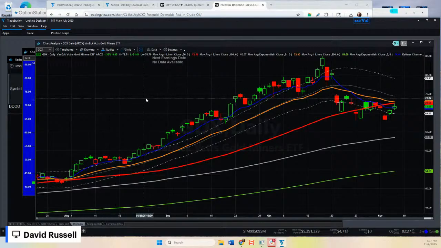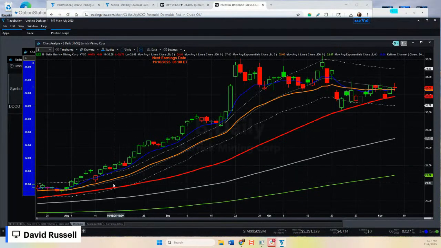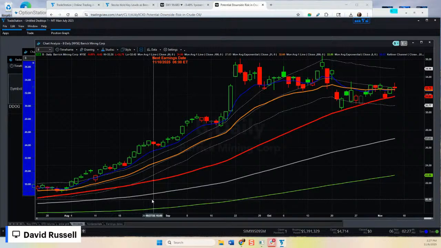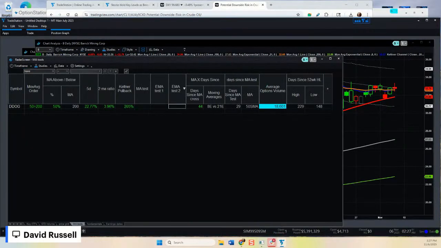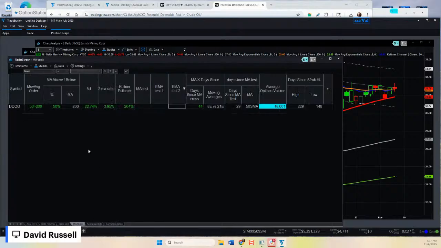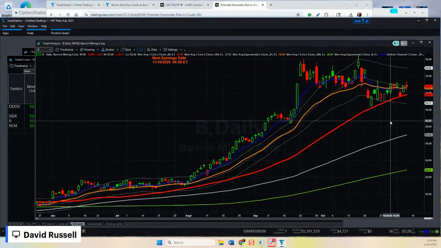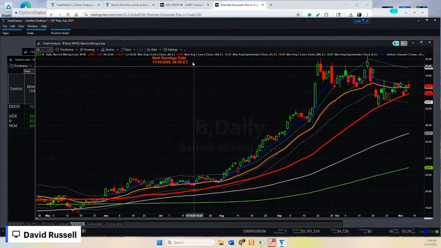Now, another thing that's interesting is Barrick Gold, Barrick Mining. It's actually, I believe, the most active underlier in the entire GDX. Remember, GDX is an ETF. GDX trades a ton of options, but you can actually look over here. If we go to our MA tools, look at GDX. Look at the big ones: GDX, Barrick, NEM. You can see that Barrick, yep, 53,000 contracts a day. See, GDX is like 206, but Barrick is an active underlier. It's pretty active and it reports earnings soon. Look at this chart. Now, it's pretty interesting. So let's take a look over here on Option Station Pro. Earnings on the 10th.